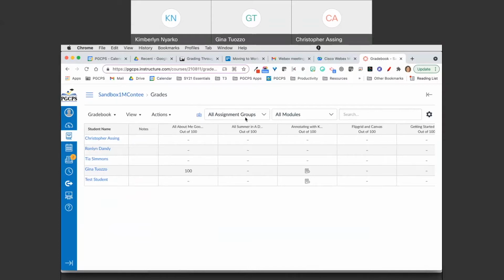So, we saw those categories that were weighted. We have those assignment groups listed right here, right? So you can filter by any of those assignment groups or show all of them at one time. It may be easier when you're grading to filter for one particular assignment group. Let's take assessments as an example.